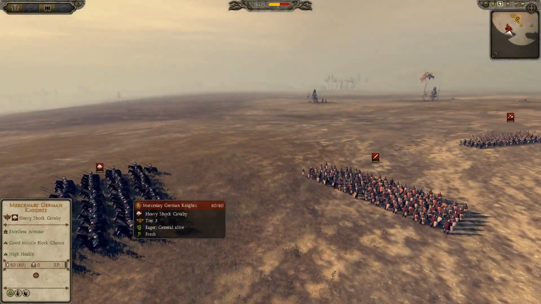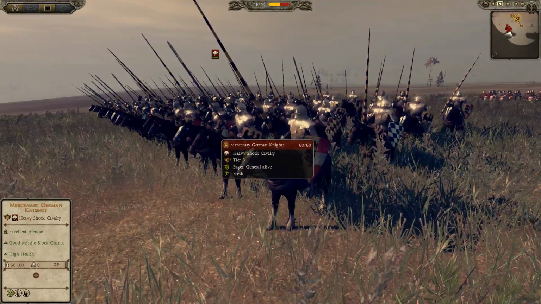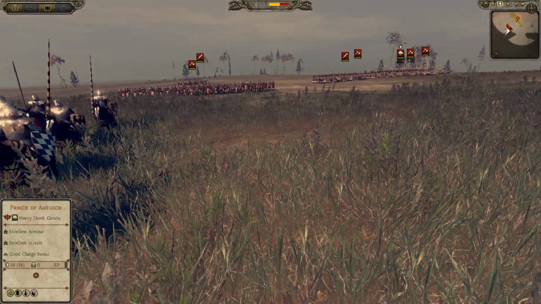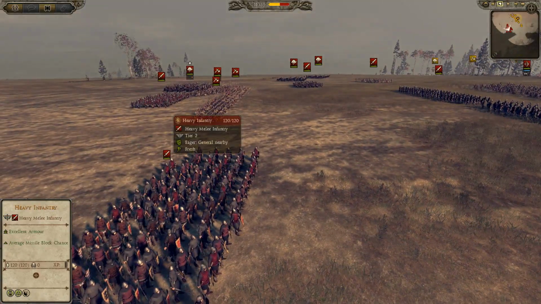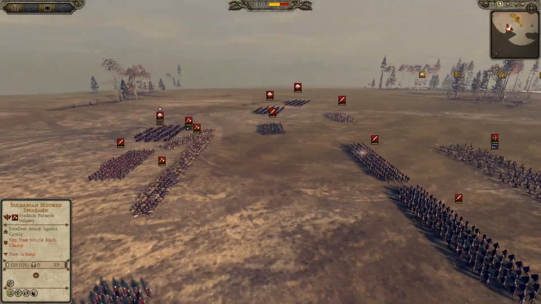For his cavalry, he's got 3 units of these mercenary German knights. Gotta love the German knights. They're actually very expensive, too. I think they're 1,000 each. But they are tier 3 shock cavalry. He's got another unit of heavy infantry here, and another unit of heavy infantry. So he's got 3 heavy infantry, 1 unit of brigands, and 2 units of Moldavian warriors.